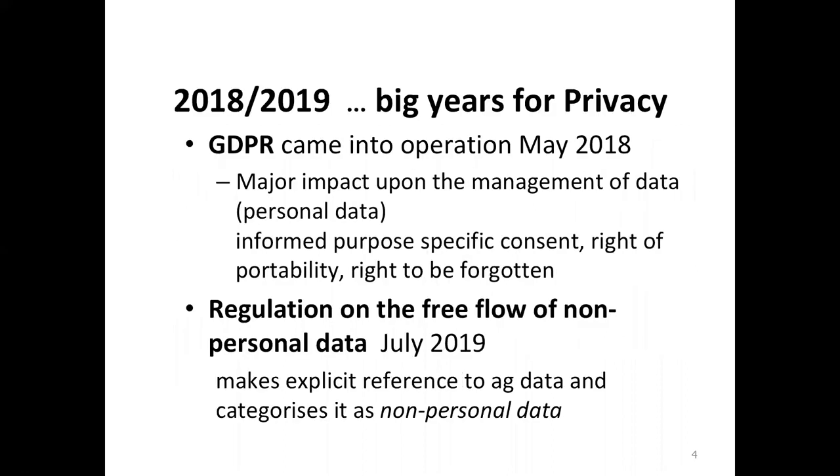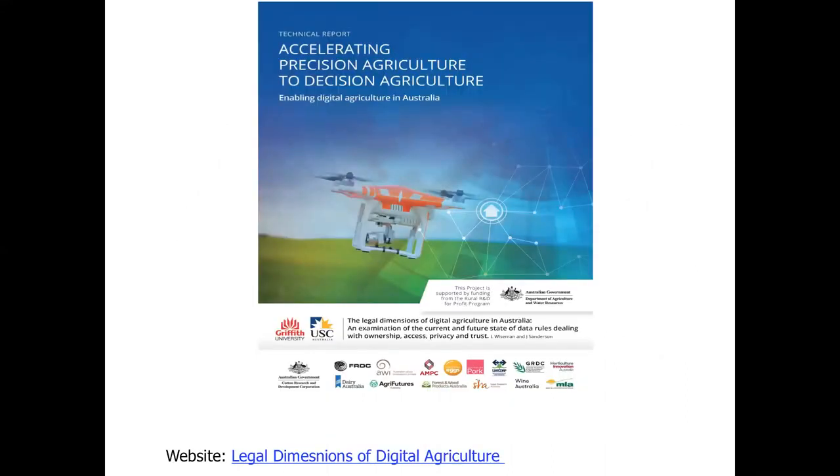In the earlier report, this Legal Dimensions of Digital Agriculture, we did a detailed survey, which is available as well, of 1,000 farmers in Australia across all industries from all different regions within Australia about their attitudes to data sharing. And a lot of their concerns were around the fact that they were not aware of who had their data in the first place, particularly as we're dealing with international data aggregators, but also who those data aggregators were sharing their ag data with. So the third-party service providers, often we saw on-sharing without any knowledge of the farmer themselves. So there was quite a high level of mistrust around some of the data aggregators because farmers were not aware of their data management practices.